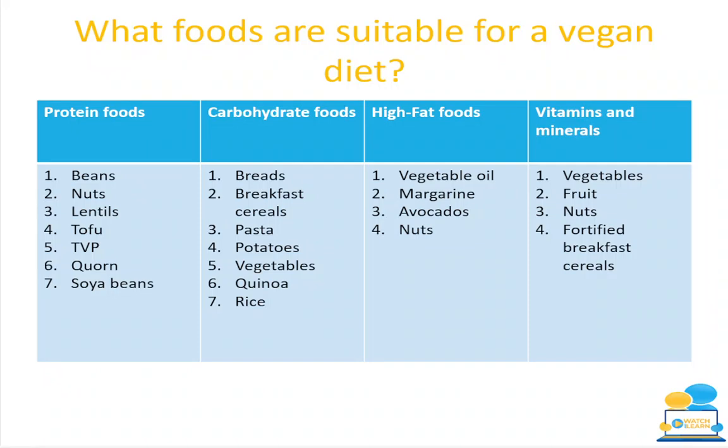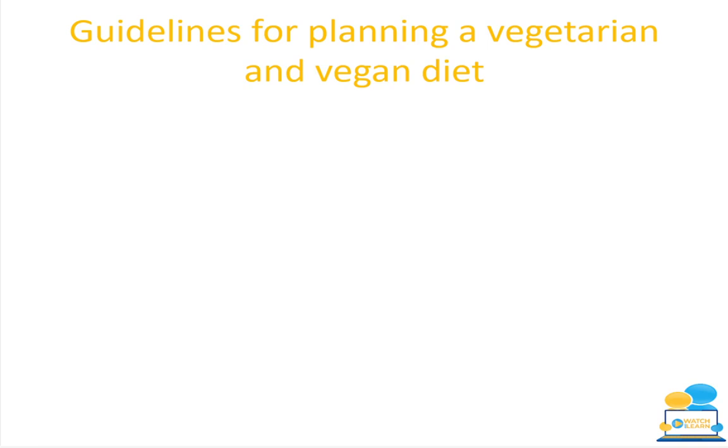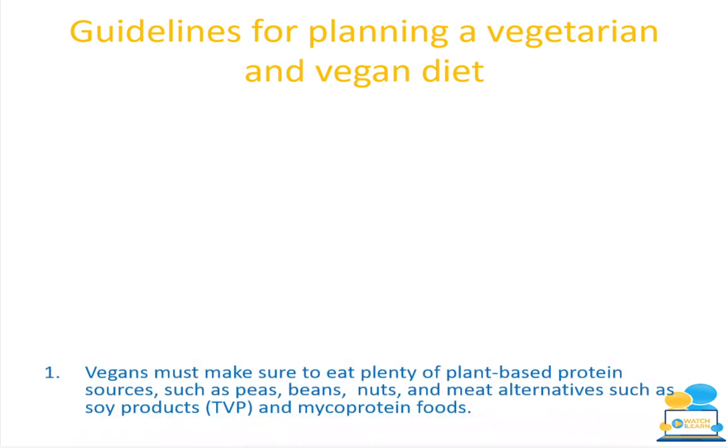And again, all of this can be found under strand 1 in the home economics section in ExamRevision, under the micronutrients in vitamins and minerals. So guidelines, these are like tips and things we have to think of when we are planning a vegetarian and vegan diet. Chances are you're going to come across either yourself could be vegetarian or vegan, or you're going to have a friend or a family member and you're going to have to be able to plan a diet for them. It also comes up under CBA 2, and it is also linked to the culinary food skills exam, which is done in third year, which is worth 50% of your overall grade.